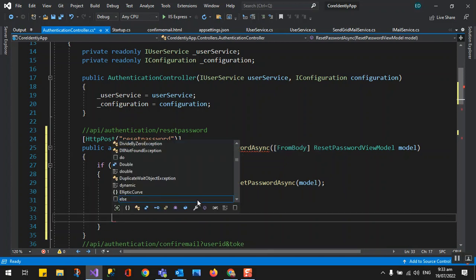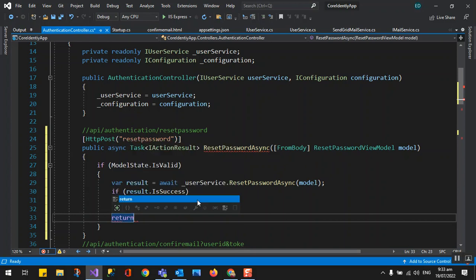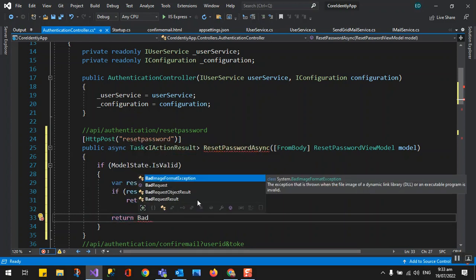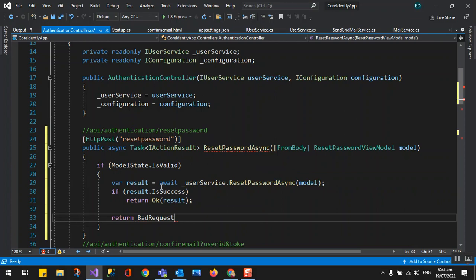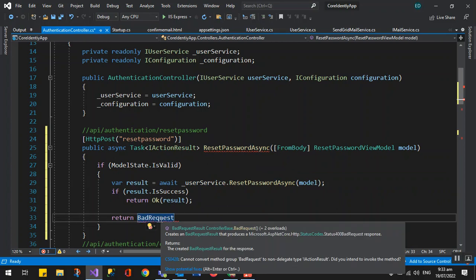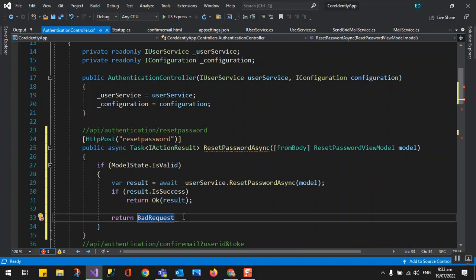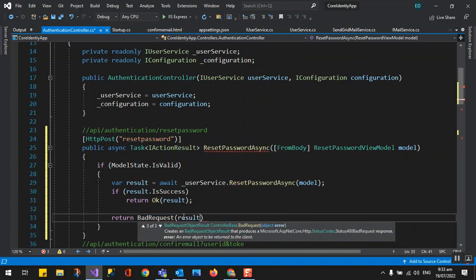Or if not successful, then we need to return bad request. This bad request is already defined in the API controller attribute result.